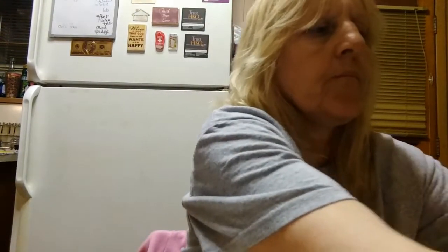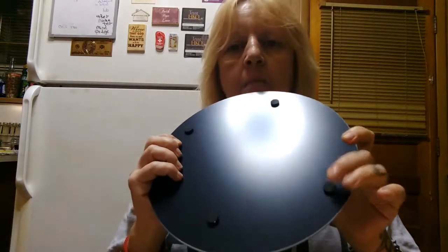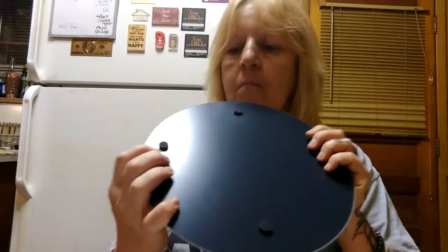But anywho, the mirrors from Amazon also are a little bit bigger than the ones from Dollar Tree, and they have these little black pads here on the back. I'm going to leave mine on for this DIY because it will protect my dresser. And like I said, this is going to be done a little different, but I am going to include the link to J Munee's video that originally inspired me, so you can check out how she did it with the actual Dollar Tree mirror. I'm doing it obviously a little bit different. So that is the mirror that I'm using in this DIY.